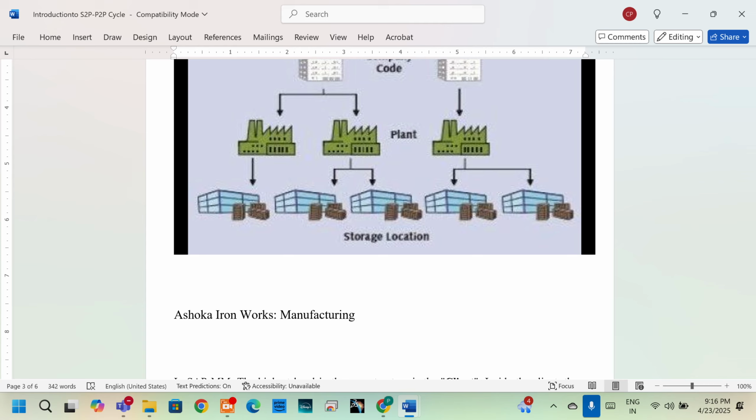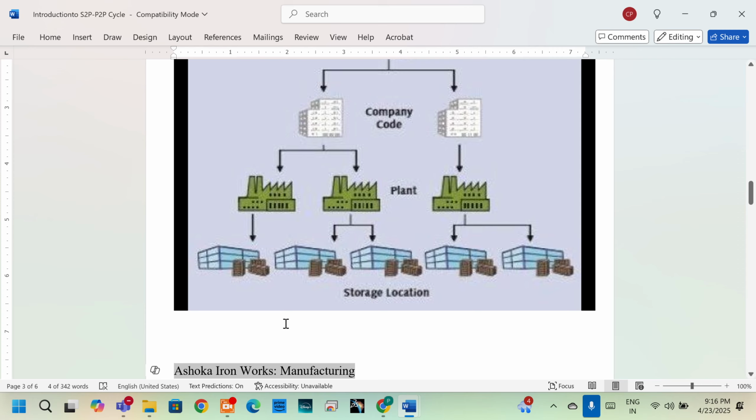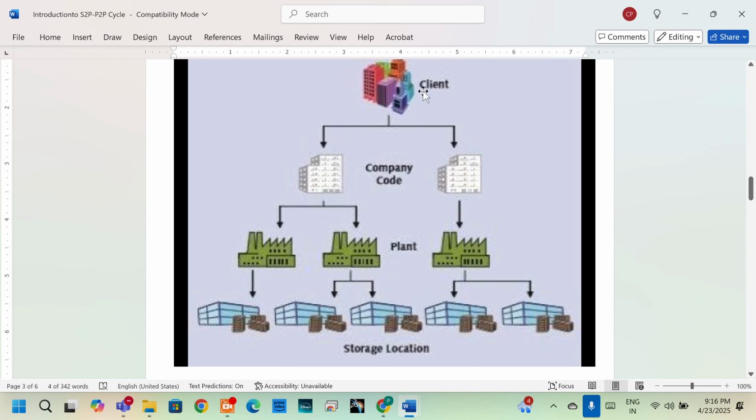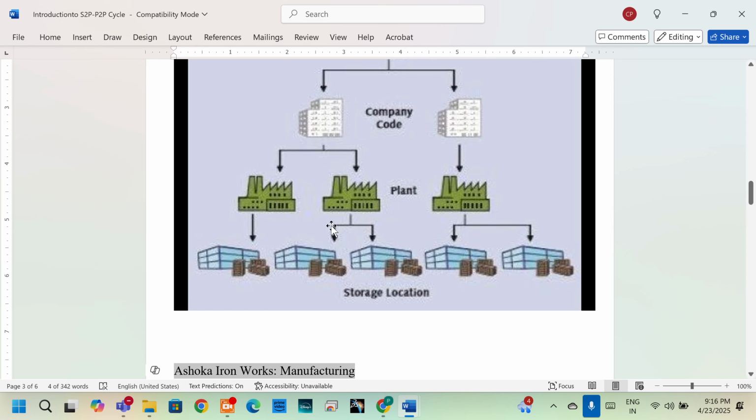Now, Ashoka Iron Works has multiple plants all over Belgaum, guys. It has more than three or four plants, which are all involved in manufacturing. So suppose Ashoka Iron Works takes the license of SAP software, what happens, guys? Here the company code will be Ashoka Iron Works. Under that, I can easily classify how many plants there are and how many storage locations there are under each plant. But how to classify the client here?